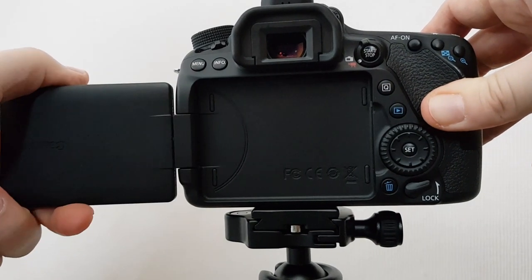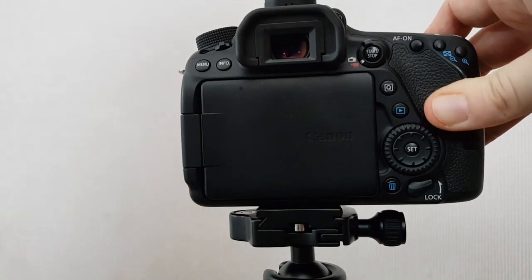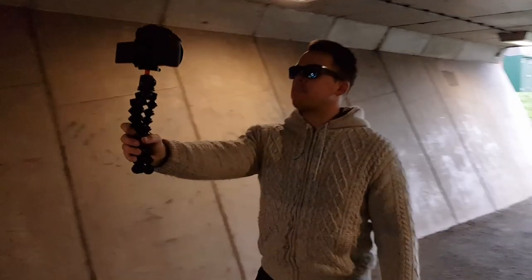It's got this articulated three-inch LED screen. And if you want to walk around vlogging, thinking you're maybe Casey Neistat like this, you can do, because it's perfect for it. A lot of higher-end cameras which have been coming out on the market recently still don't have articulated screens, and I just can't understand why they don't put these features in.